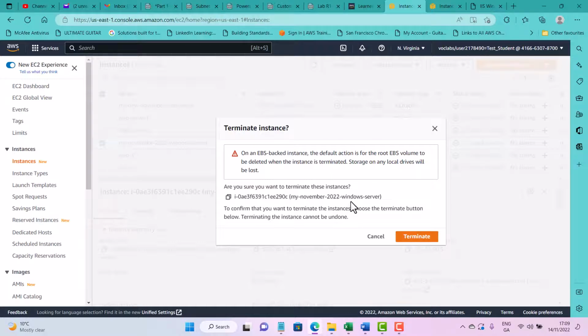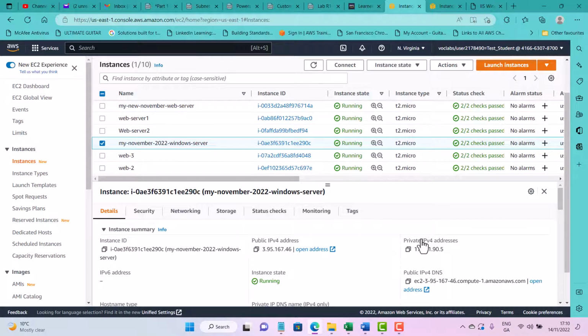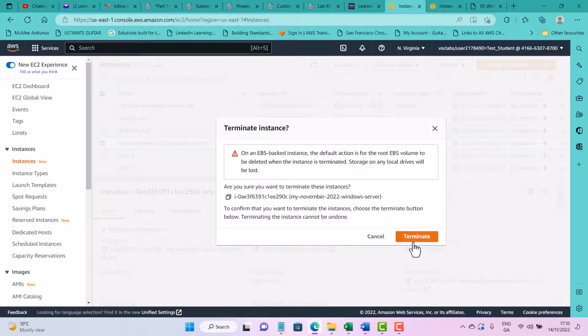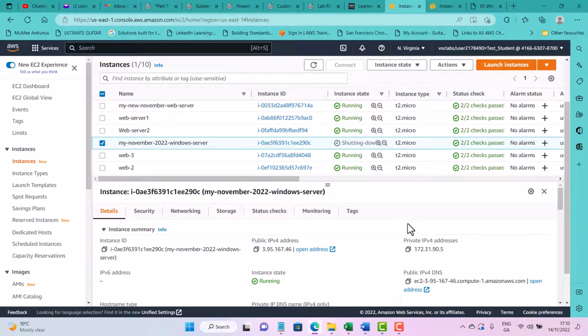So if I had attached another drive, I could keep the data, but anything on that root volume, since I didn't attach another hard drive, everything would be gone. Anyway, they're just letting you know all your data is going to be gone, so when they're gone, they're gone. So that should be terminating it. I think I told it to terminate it. There, go and terminate it. Now it's shutting it down, and that's the end of it.